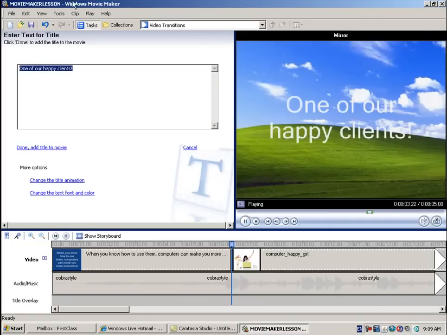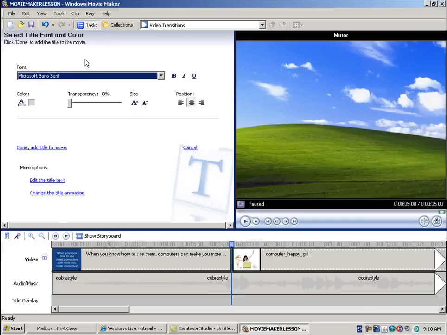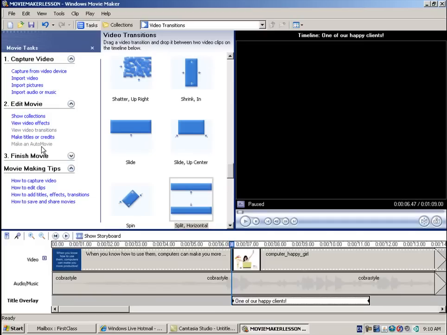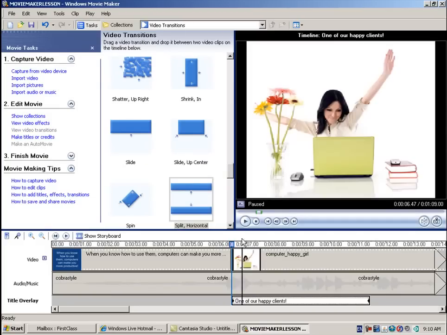And I'll type something in. So now it's showing me that it's going to be centered and rather big in the middle. And I'm wondering, is there anything I can do so that it doesn't end up being there? So maybe if I change the font and make it a little bit smaller, it'll fit onto one line. And now position, it's not giving me a vertical position. It's simply giving me a horizontal position. So if I hit done and add, I'll then have to take a look at what that's going to look like. So let's play this.